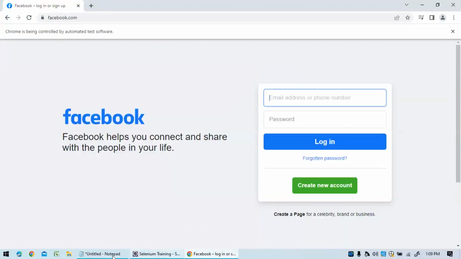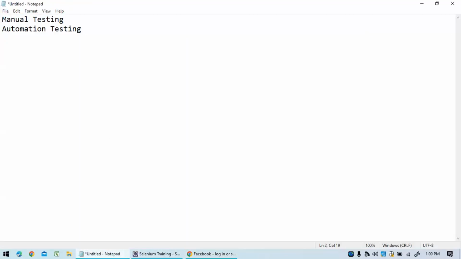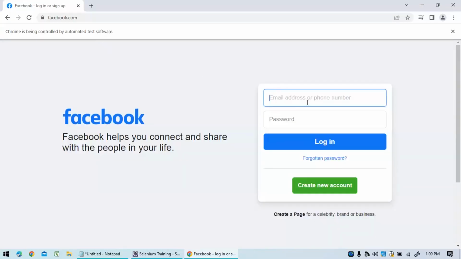And if I have to test one test case, let us say my test case is like this. So the test case, you will have test case steps. What is the first step? Open the Facebook application. This is my first step. And second one, enter valid user ID. Let us say Facebook, you will have email ID.